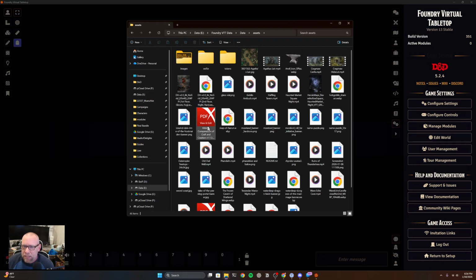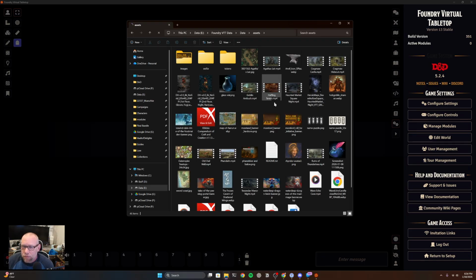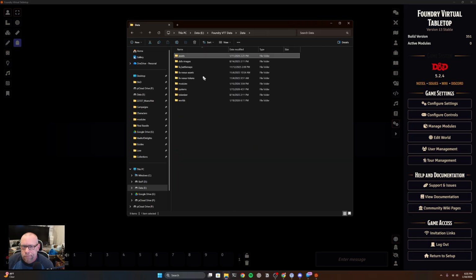So if I open up this assets folder, all of these files are things that I brought into Foundry myself, manually. There's all sorts of things in here, mostly images. So when you see this recording again, this is very important.